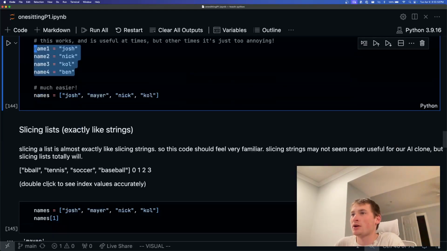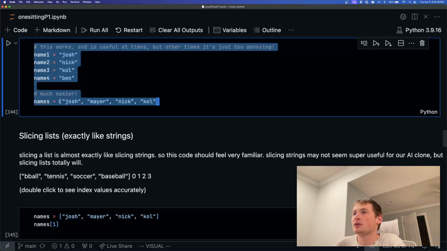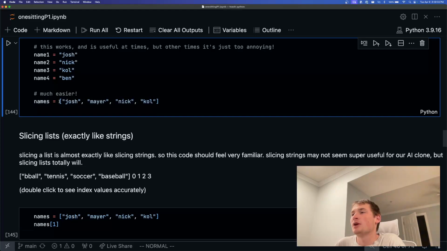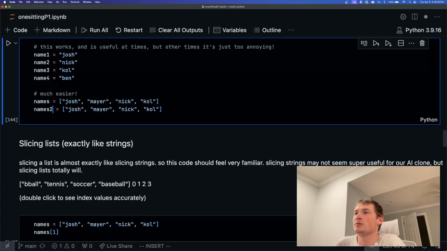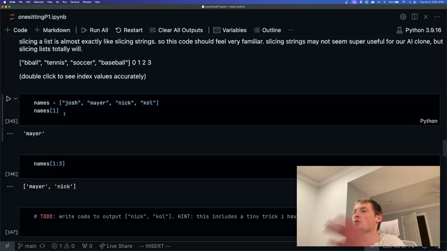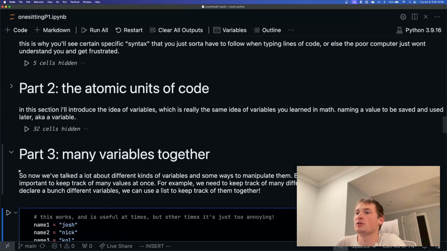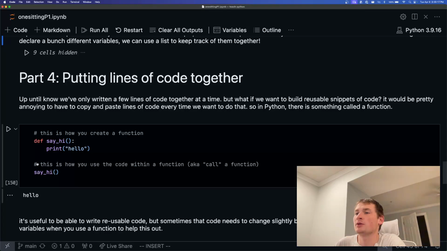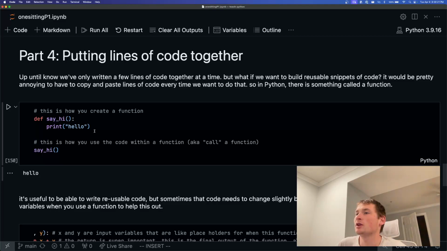Like say if I wanted to make a list of names, right? But I wanted to change the names, I would have to make another one, do like names 2 or something, and then go and edit all of these names. And that's not even a great example. But say you wanted to reuse a lot of this code, how could you do that without having to copy and paste? And well, that is called a function.